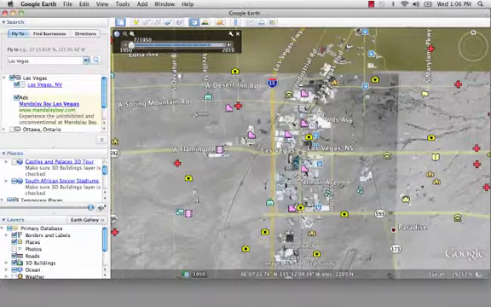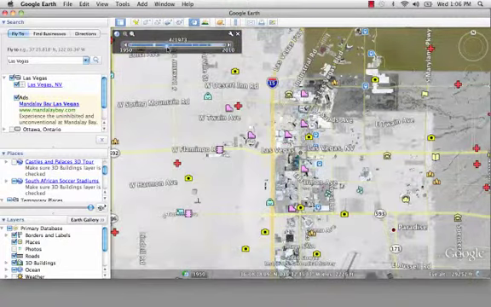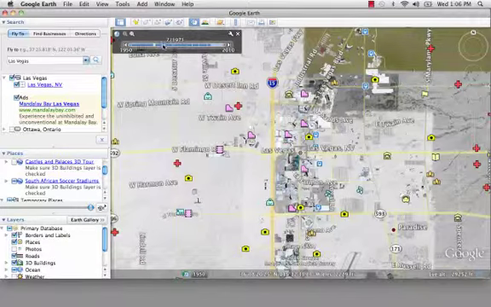Up at the top displays a bar. You can slide along this bar to show different time periods. Here we are in 1965.